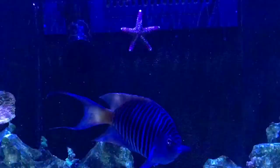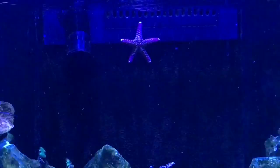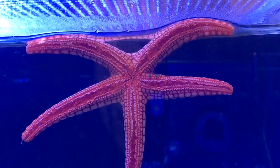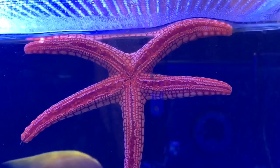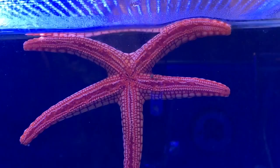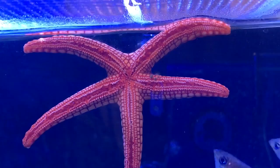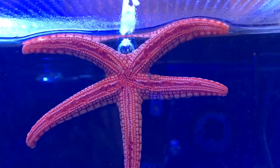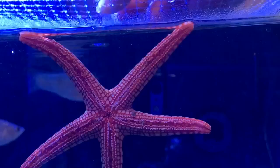At one point I thought how cute - the little starfish has white toes - but actually that's necrosis and not a good thing. So I kept a very close eye on it, and after a couple of weeks it started to recede. I also read it was a good idea to spot feed your starfish, so here's my attempt at spot feeding some LPS grow color food. Because of the position of the tile starfish on the glass, there was a nice spot to put some LPS pellets, but it wasn't very successful because eventually they all got blown away by the water, stolen by a fish, or snatched away by a shrimp. So I don't think any of the pellets actually ever made it down to where the stomach is.